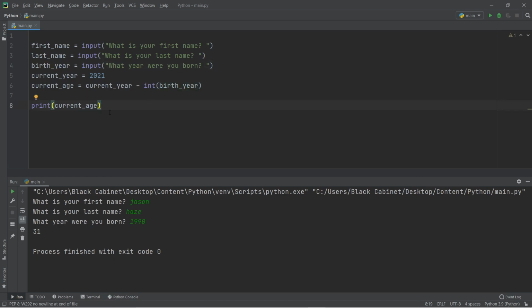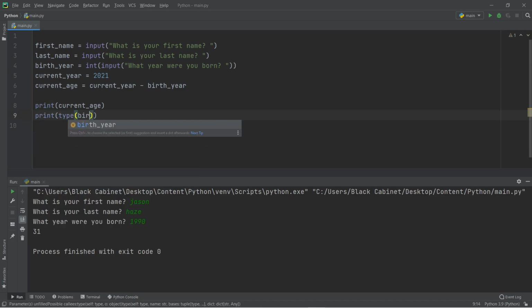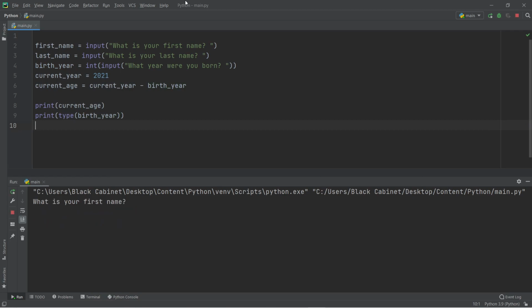So we'll do a little test. If I go back to how it was, I'm going to convert this into an integer. I'm going to print type birth year, and run this.